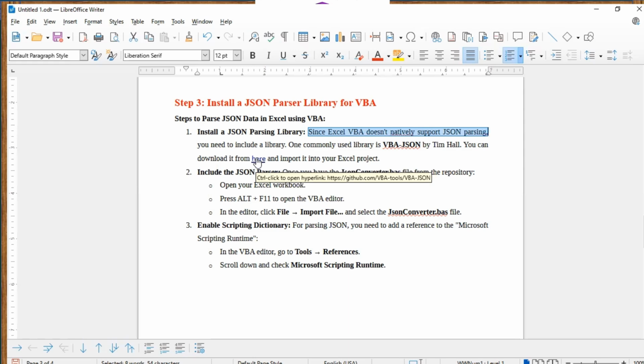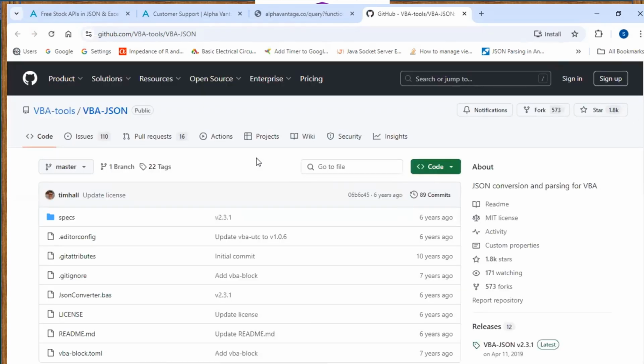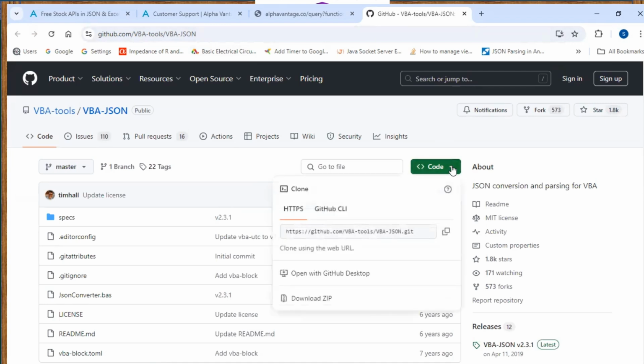Here is the URL to obtain the JSON library for VBA. Control+click opens the URL in the browser window. GitHub is a developer platform that allows developers to create, store, manage, and share their code. Clicking on Download zip will download the file on your system.